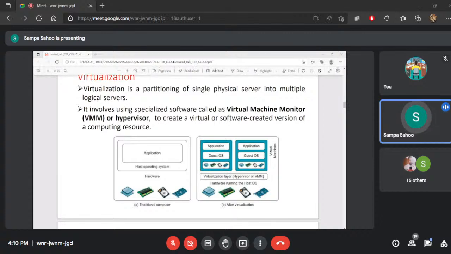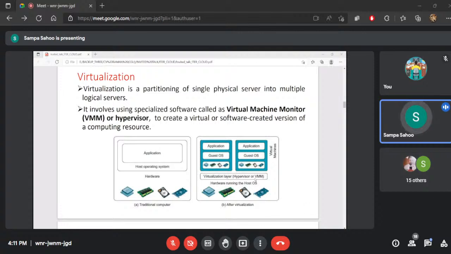So here you can see that for this single physical hardware, two virtual instances are created. On top of it, an operating system can be installed, and then various applications can be run. For example, suppose you are using a Windows-based system. In your system, the Windows operating system is there. But now you want to use the Linux operating system. So how can you use virtualization to get this task done?